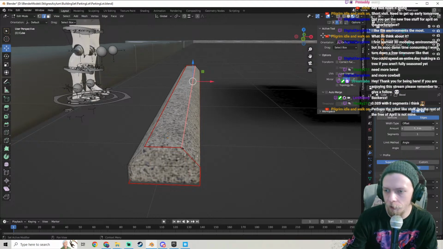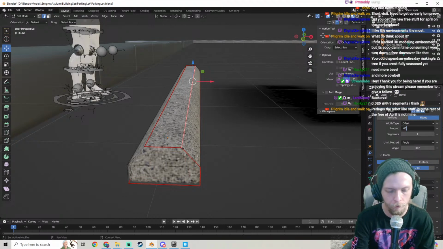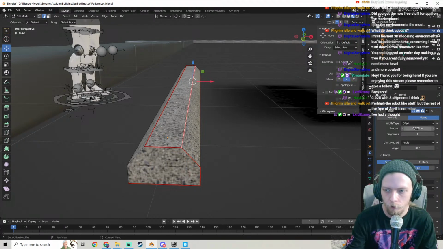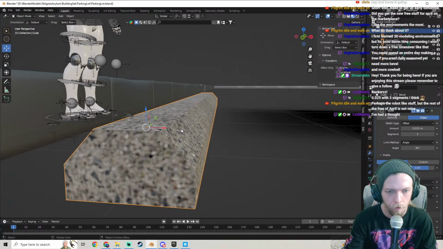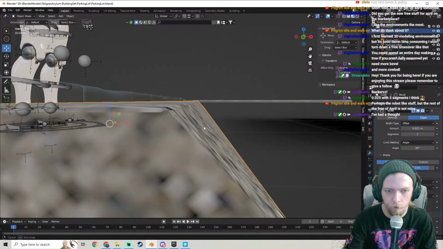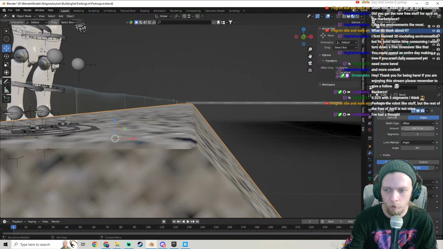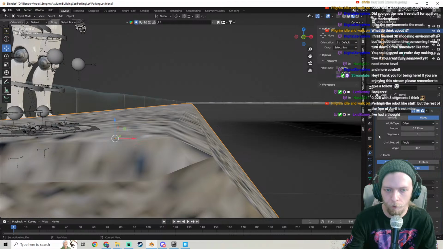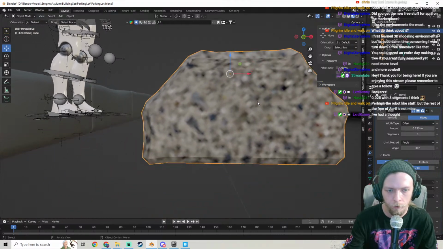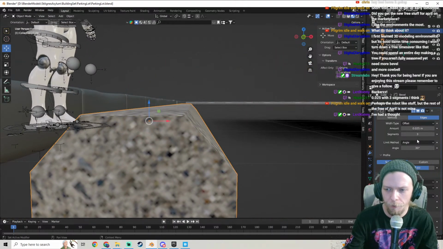0.025 with 3 segments. Okay. That didn't seem to do anything. Okay, there we go. That's grabbing all the seams, though.